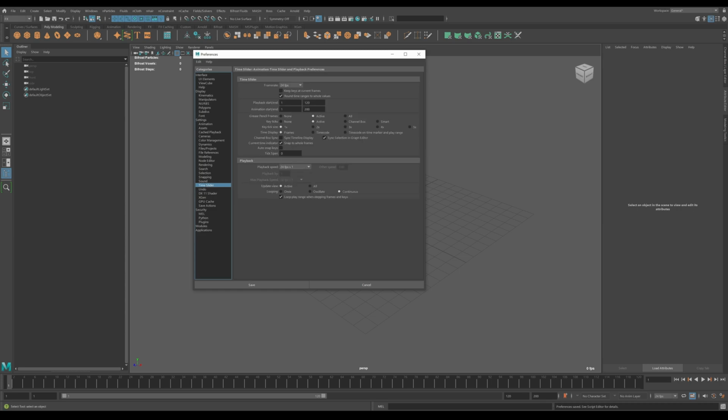The next area to look at is the animation playback speed itself. Now, my frame rate for my scene is going to be 24 frames a second because that's what I want to work in. And currently my playback speed is set to 24 frames a second. It's real time. So that means that Maya will try its utmost in conjunction with all the caching to maintain a 24 frames a second real-time playback. Now, what it will also do is sometimes skip certain frames in order to maintain the frame rate. And sometimes you don't always notice this.